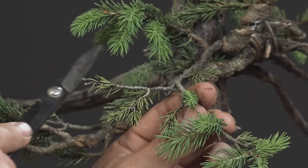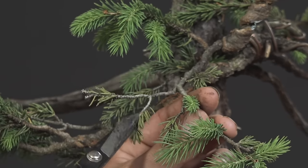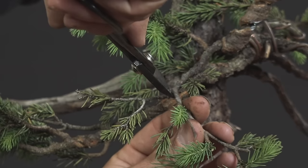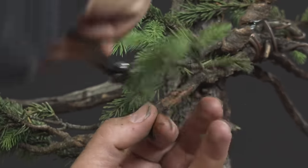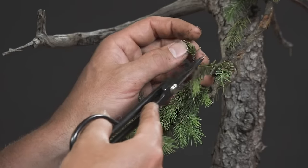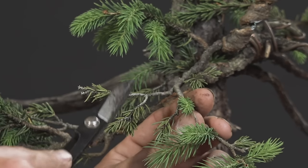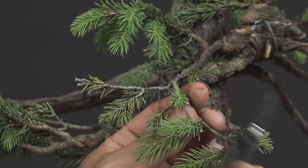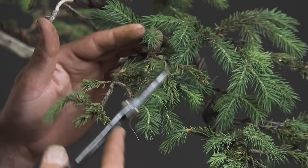Spruce has to have a viable bud at the tip of the branch in order for it to really grow and thrive. We're going to have those branches that don't necessarily have that bud at the tip, that don't have the capacity to grow and contribute, and would be better off being removed so they don't continue to consume energy that the more healthy growing portions of the tree need. This is really where we see the cleanup process of an established tree help deliver energy to the positively growing areas we want to control and utilize to create a beautiful shape.